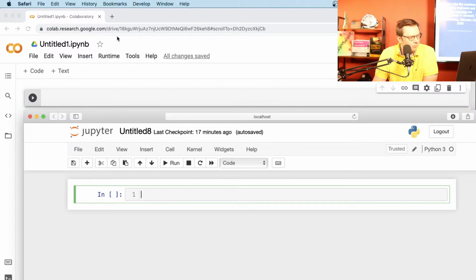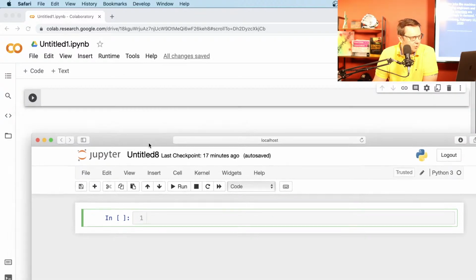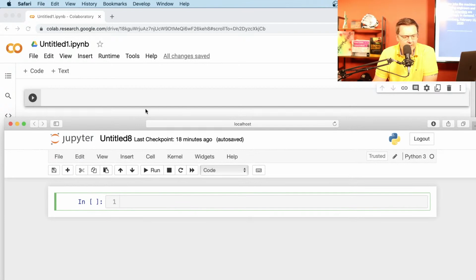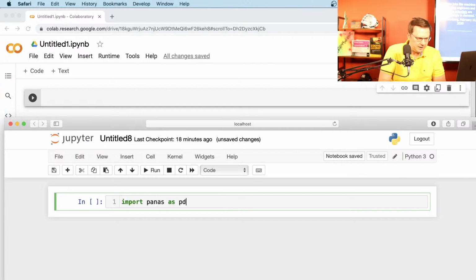All right, so let's get started. I'm going to be writing code here and here at the beginning, and then you can choose whichever you want. I'm going to stick to Jupyter actually, but I'm going to show you how to use Colab if you've never used it before. First things first, I'm going to import pandas, and then I'm going to explain everything about pandas. But I'm going to show you the first command: import pandas as pd.